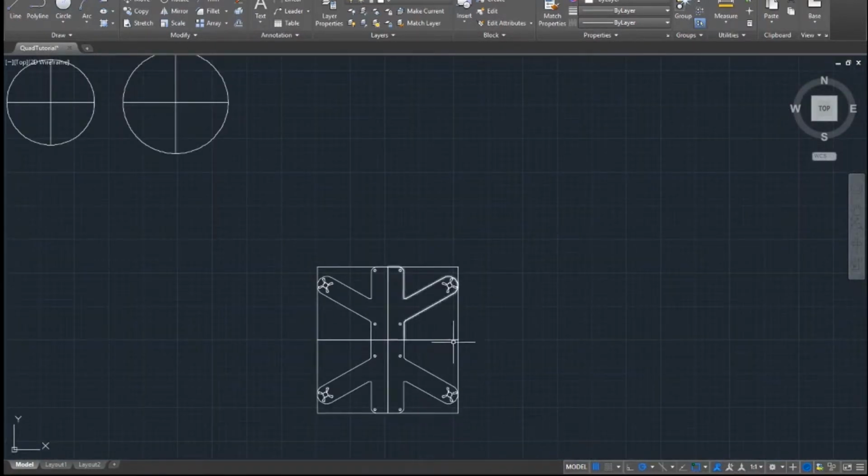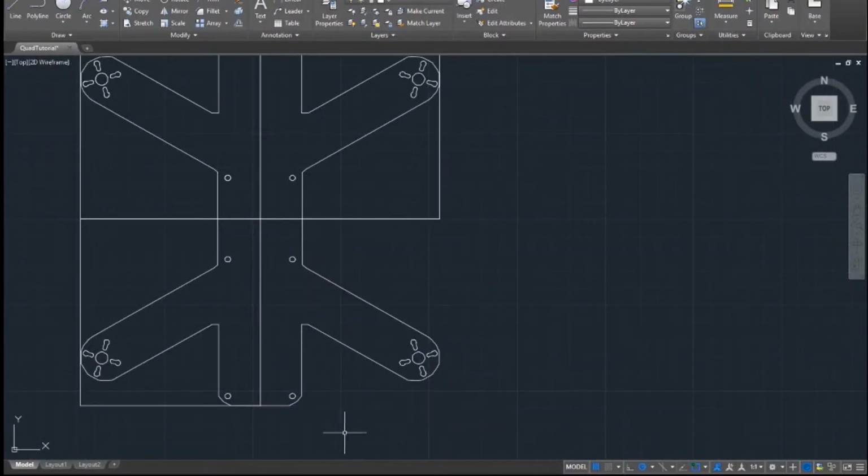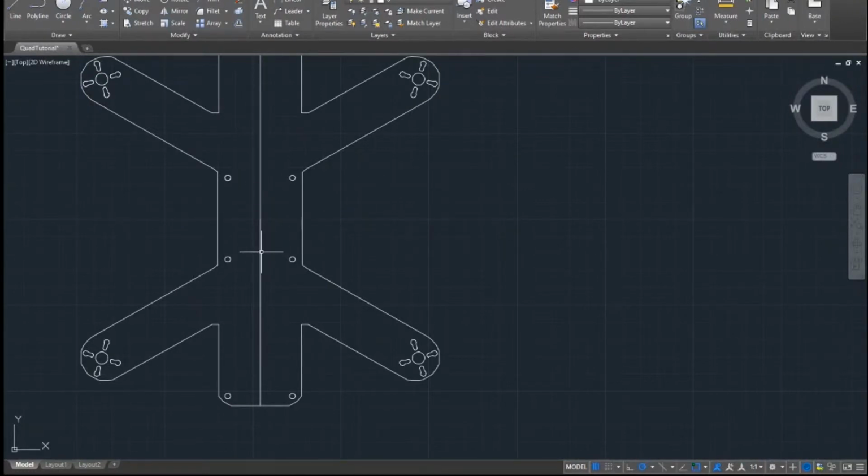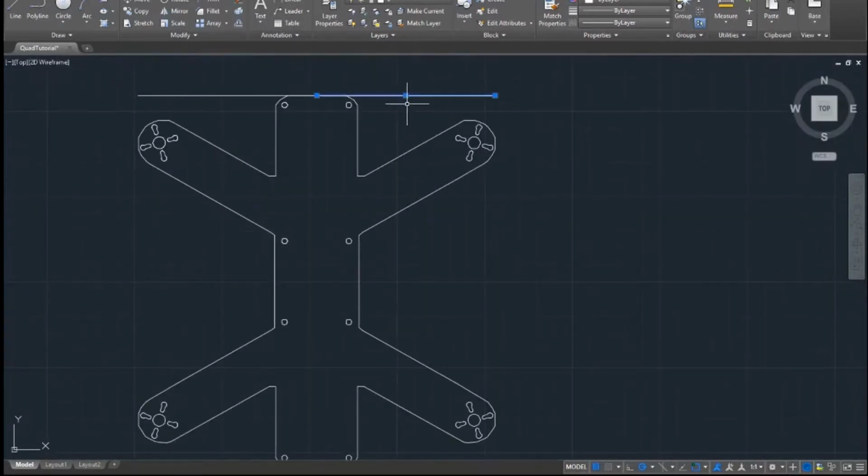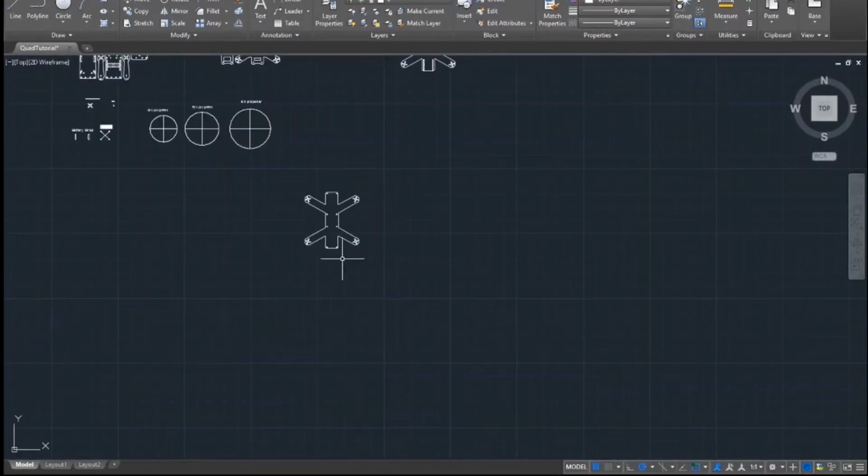Which, if you want to, you can modify this so that it does reach 250. But for practice purposes right now, which is what this is going to be used for, it's close enough. Because you should not copy other people's designs, you should come up with your own. So as you can see now, we have our frame completed. Well, most of our frame completed.